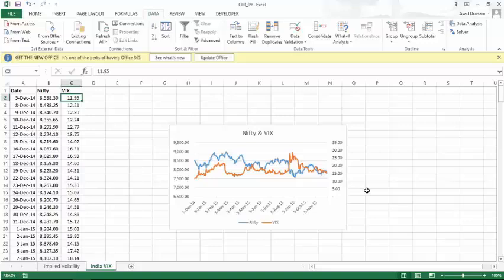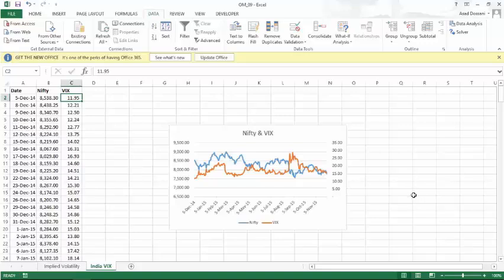So I think this is a nice illustration. It shows you how the VIX and the Nifty index move. They typically move in opposite directions, but not always. And the effects are strongest when you see a large crash. Especially in this example here, when you see a large crash in the market, you then tend to see a big increase in the VIX as well.